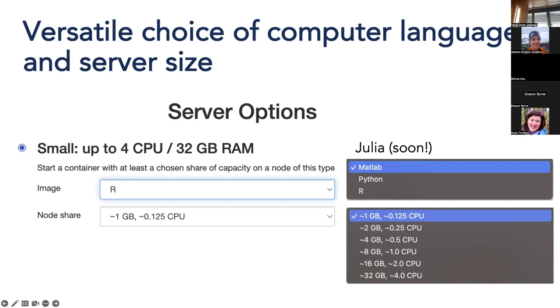And so what these numbers are is a guaranteed number. So you get 1 gigabyte of memory up to 32, depending on who you're sharing with or if you are sharing with somebody. If you choose 8, then you get minimum 8, maximum 32. So that's what those numbers mean when you open those up. And having multiple CPUs allows you to do parallelized work eventually, that sort of thing. So you get those kinds of added benefits.